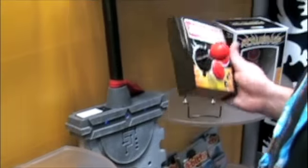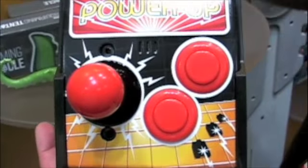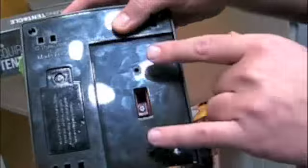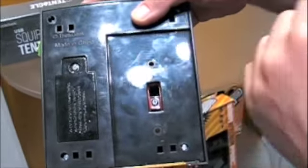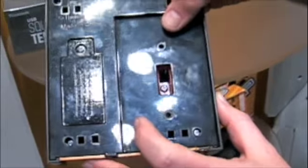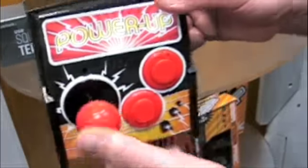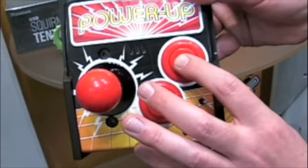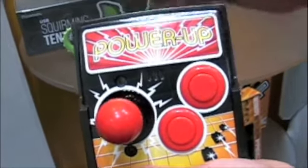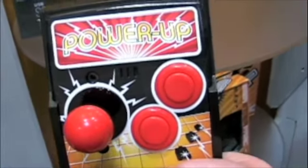One of the other things, if you are an arcade fan, this guy is the power-up arcade light switch. With a simple patented mechanism, you just unscrew a light plate switch cover, and then screw this back on over it, and you can see the motion there. All you got to do is you flip, and you can turn your lights on and off, and give any room a retro feel. What you can't see is that this lights up actually as well, so you can see where you're going at night.